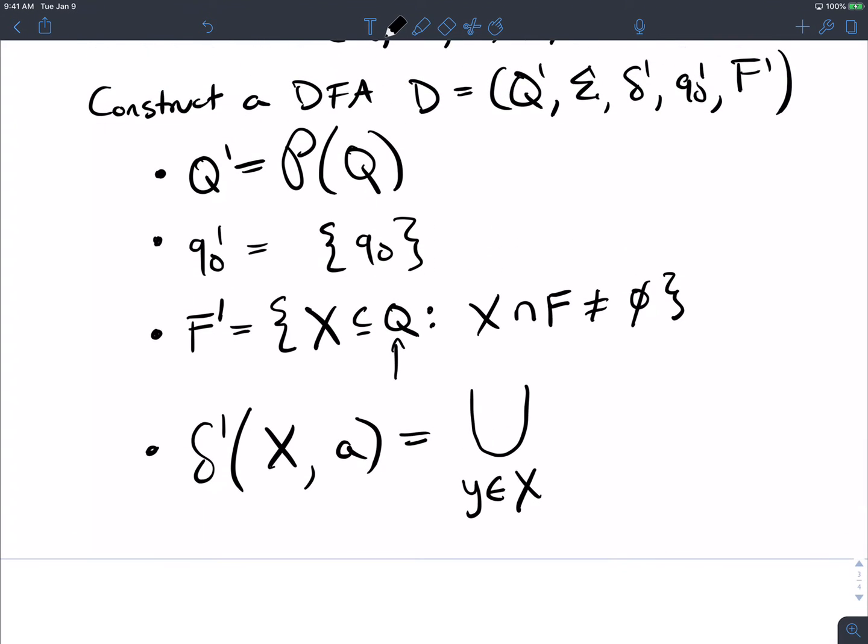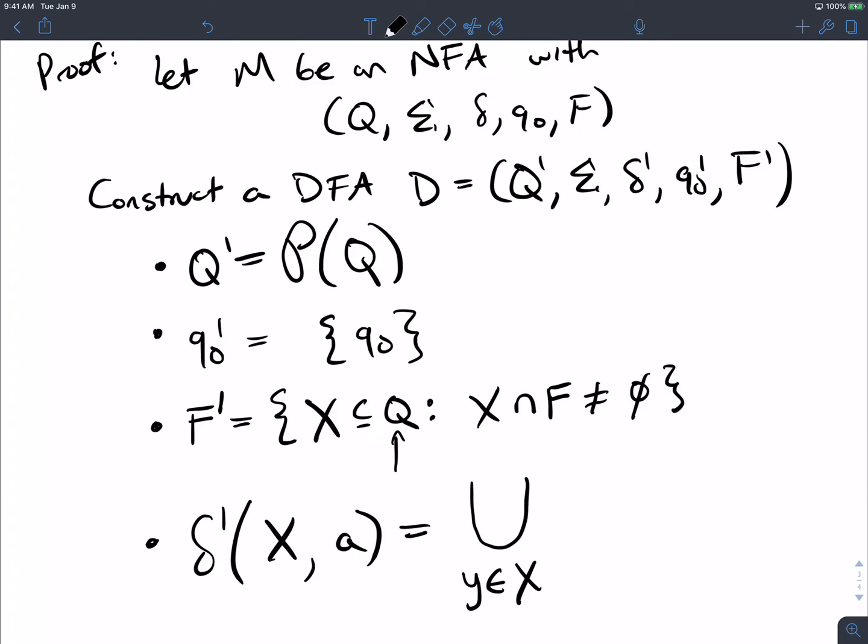Well, how can I figure out, I'm scrolling up for a reason, how can I figure out where Y, the state Y in the NFA, went on the symbol A? How can I figure out where it went? Look at what transition function? The NFA's one, which is called what in this case? Yeah, delta. Delta is the NFA one. So here it would be delta of Y, A. Excellent.